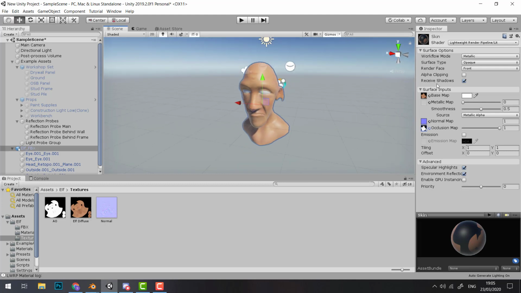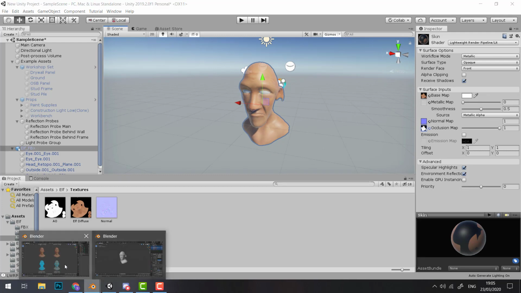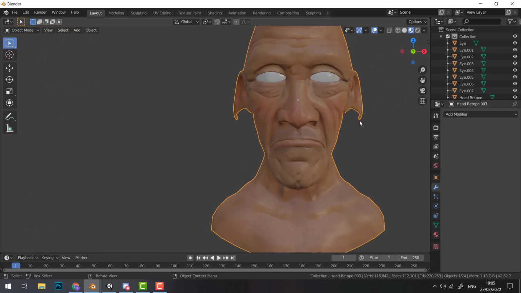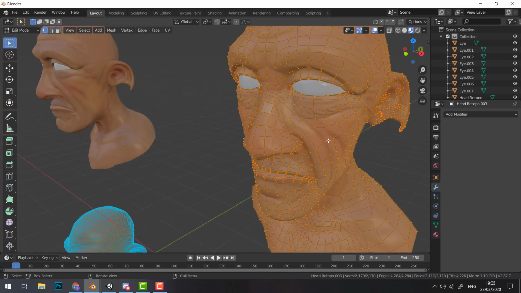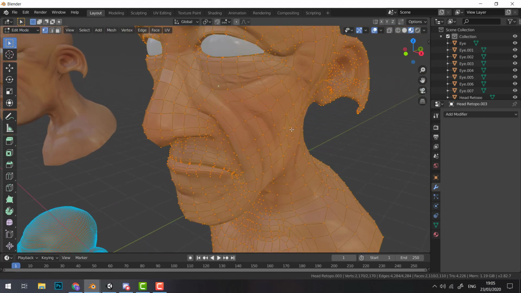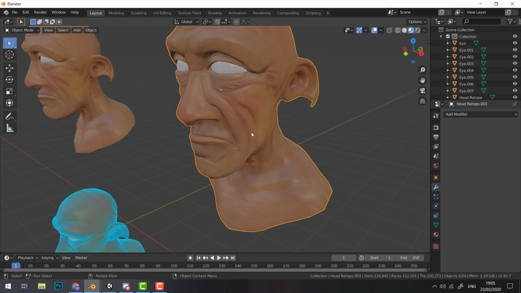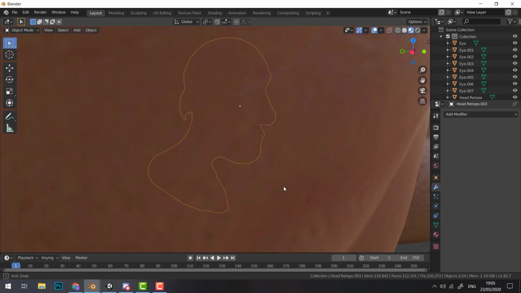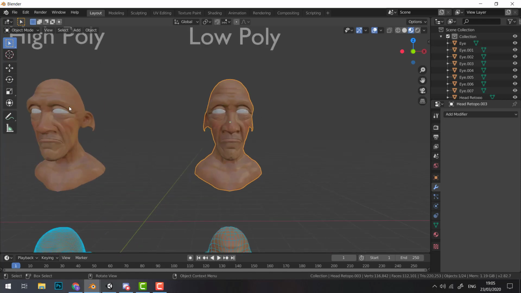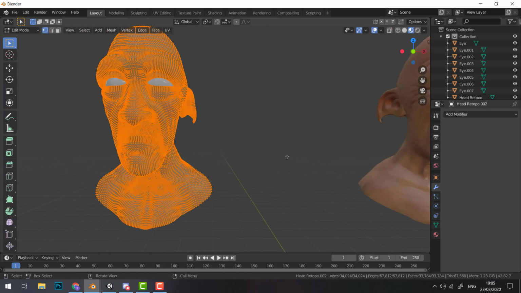At the end of the day, you drag your things in here, and what you should be seeing is exactly what we were seeing over here. This model right here is exactly the same one, and it has this normal map data on it. It doesn't have all of those polygons. You can see that the information, the pores on the face, the wrinkles, all of those folds, the fat, all of that stuff, that's all there in the texture. It's not there in polygon form. Okay, we're not seeing a high poly sculpt like we are here on this one on the left.